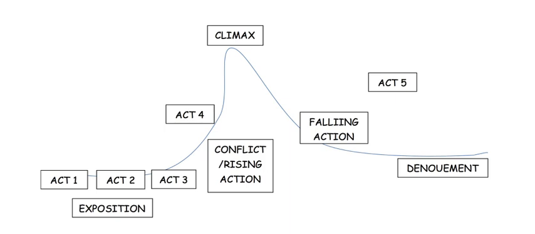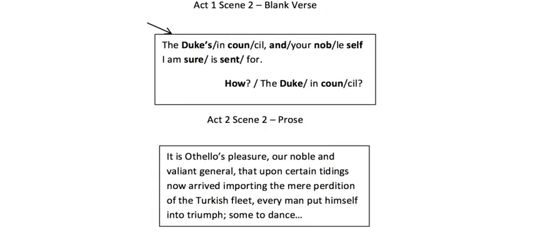Other things we can think about with structure, the fact that it's got a mixture of blank verse and prose. Blank verse is unrhymed poetry written in iambic pentameter, consisting of 5 feet of 2 syllables each, an unstressed syllable followed by a stressed syllable. You can think of the sort of ti-dum, ti-dum, ti-dum, ti-dum rhythm, and you can see an example there on the screen. Then we see the prose that is used in other parts of the text.